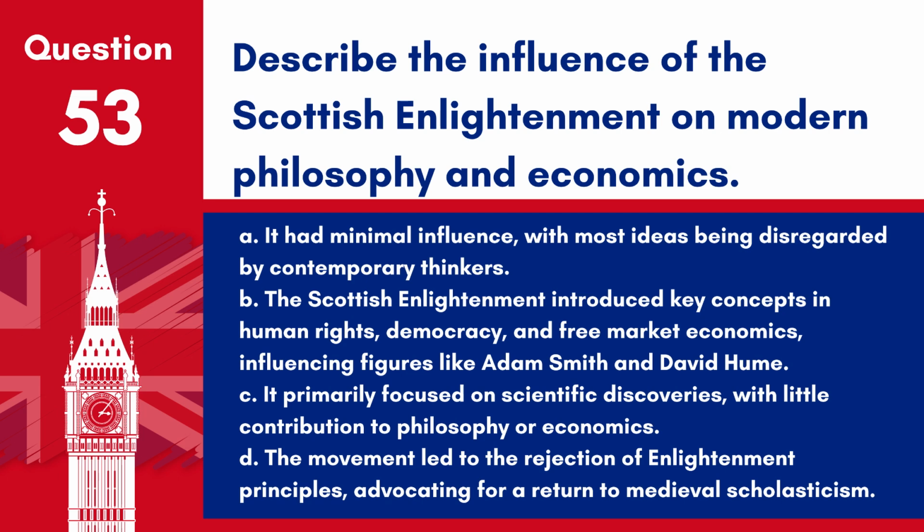Question 53. Describe the influence of the Scottish Enlightenment on modern philosophy and economics. A. It had minimal influence, with most ideas being disregarded by contemporary thinkers. B. The Scottish Enlightenment introduced key concepts in human rights, democracy, and free market economics, influencing figures like Adam Smith and David Hume. C. It primarily focused on scientific discoveries, with little contribution to philosophy or economics.